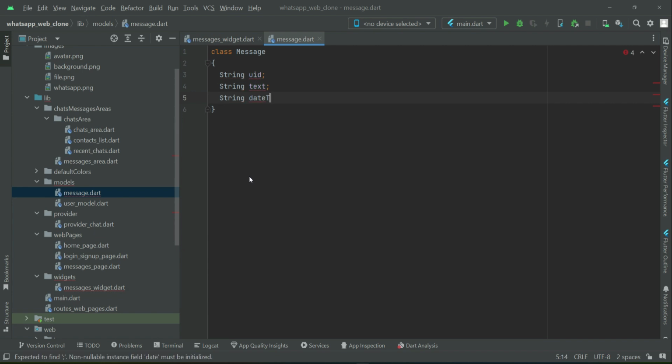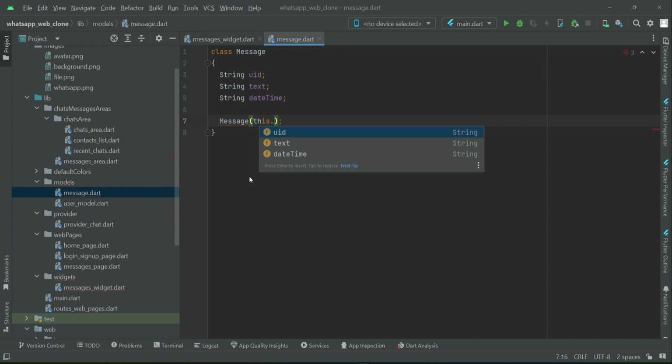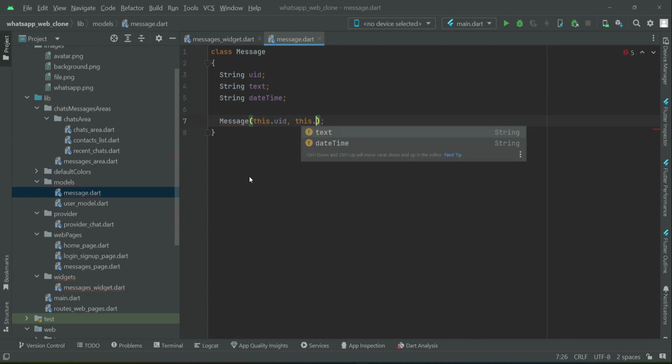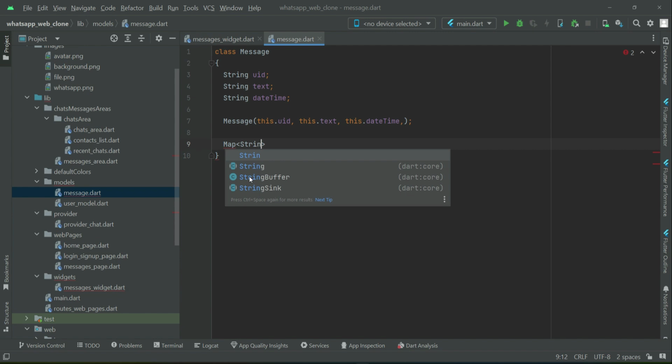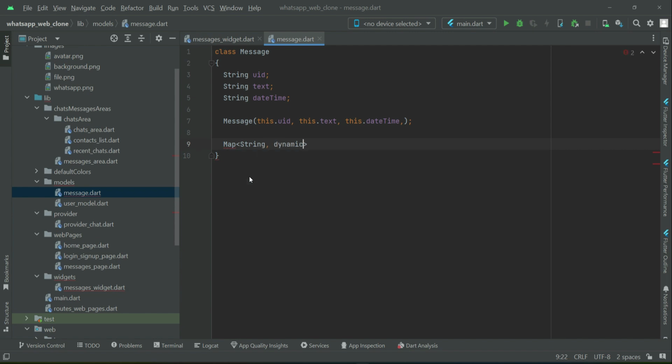So we can say at that time, this dot user ID, this dot text, this dot date time, map string dynamic, to JSON, or you can say to map.